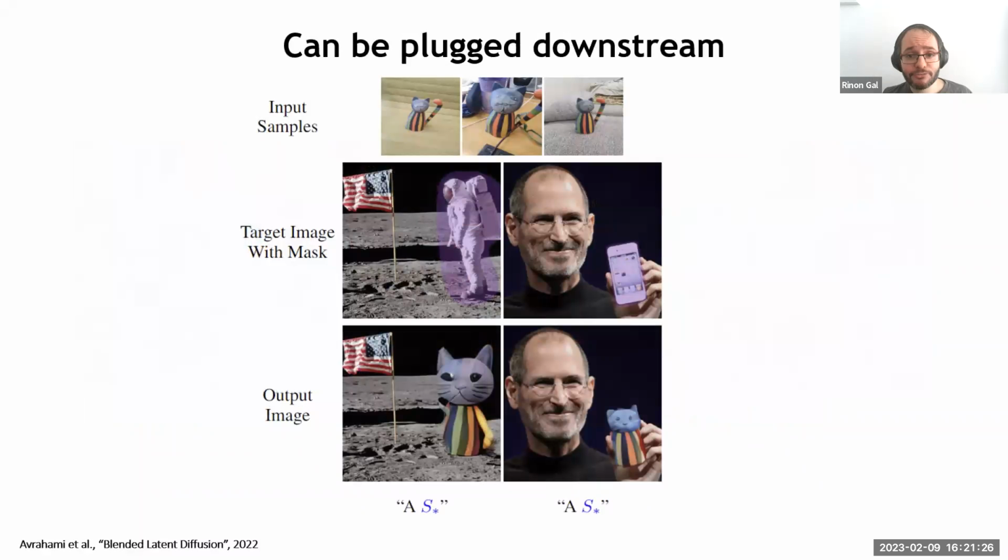And last but not least, this also works with downstream models built on top of LDM. So if you have, for example, a model that lets you in-paint a region of the image conditioned on text, then you can use the learned words as part of that conditioning text in order to, again, condition this in-painting operation and just add our cat's toy in specific regions of an existing image. Okay.